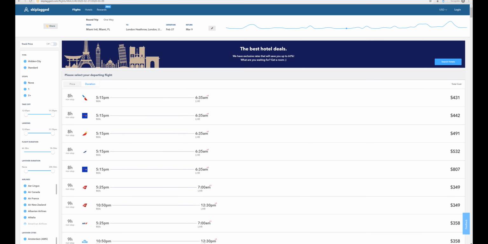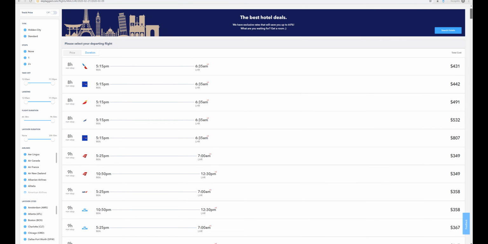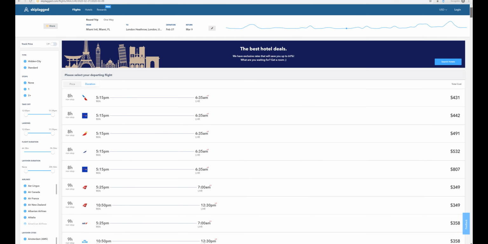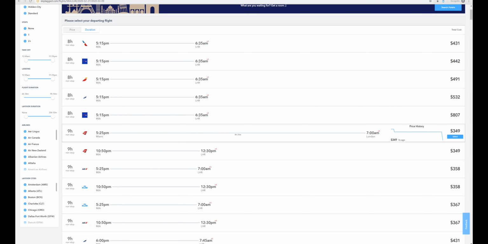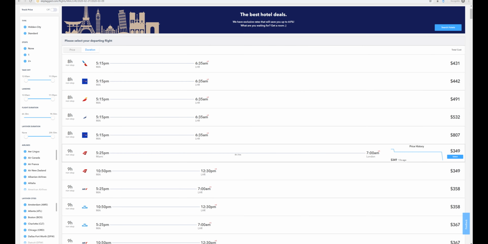But just to double check, we're going to click on duration. Okay, so we actually found some direct flights here for about $100 more, which isn't too bad. Here's a direct flight for that same price. So it helps to check both lists because the difference might be very small between the cheapest one and the most convenient one. So this is a pretty good deal for 350 bucks, a direct flight across the pond on Virgin Airlines, which I hear is pretty good, having personally flown.